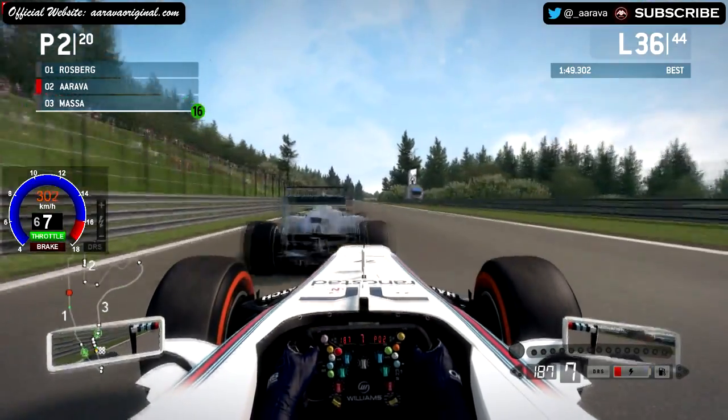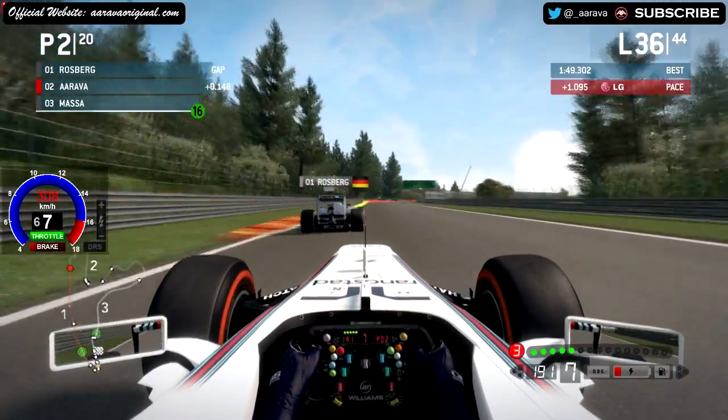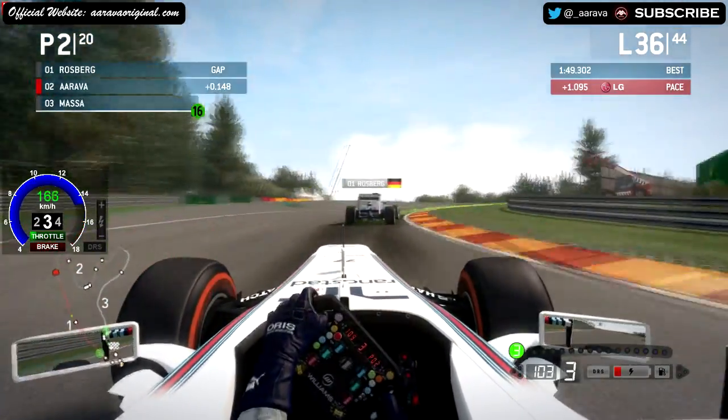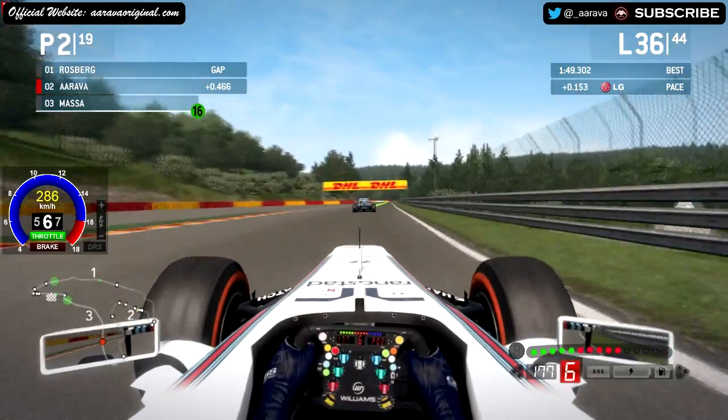And it looks like he might have us. Yes, he does. He's opened his DRS and he's completely mugged us there. We're going to have to try and re-overtake him in the next few laps. Let's see where we can get him. We're going to keep up with him. We've gained massively through that left-hander there. Let's try and keep this gap to him.